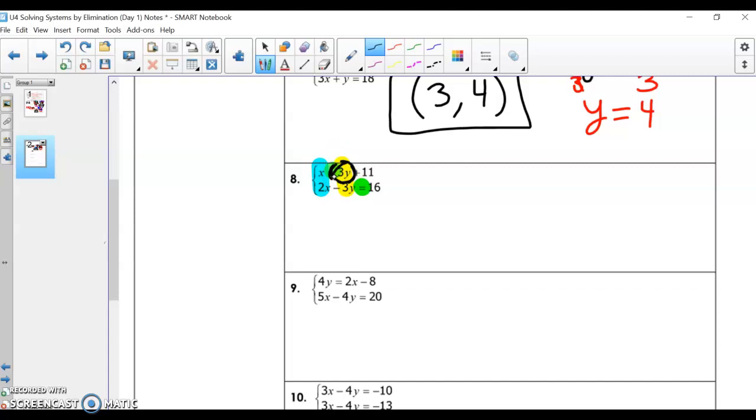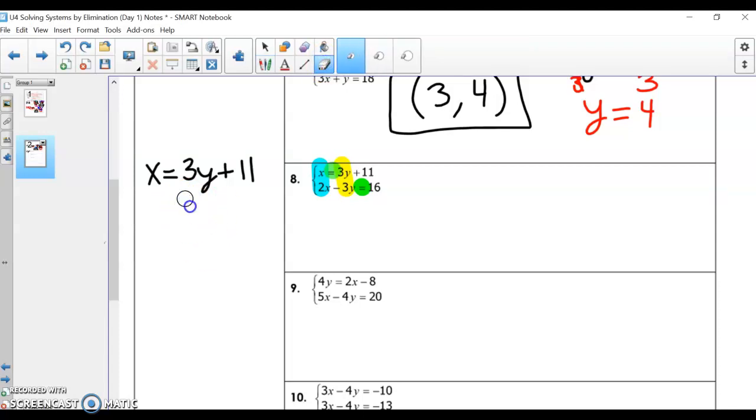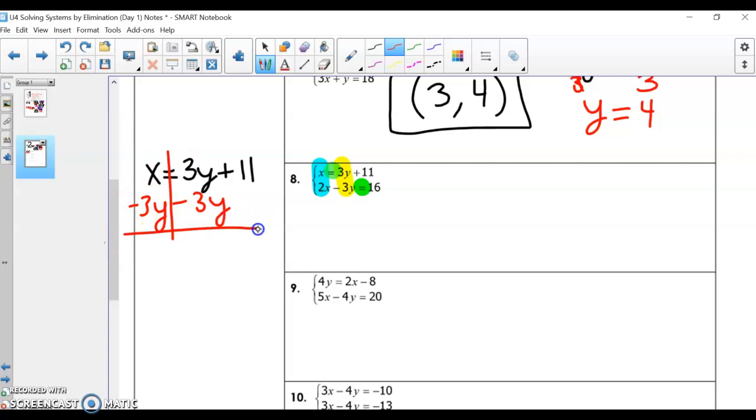Let me exit back here. Okay, so in order to get that 3y on the left side of the equation, x equals 3y plus 11, I'm going to do the opposite to move the 3y. That's all you have to do. So minus 3y. Let's see if this will cooperate. Okay, so I'm going to minus the 3y on this side and then do the same thing on this side. Then in doing that, those cancel on that side, and you are just left with x minus 3y equals 11.